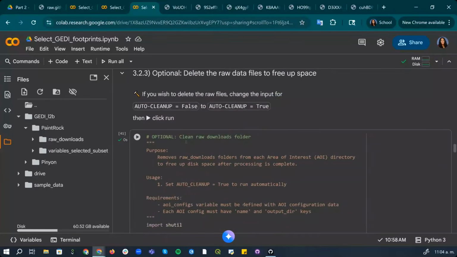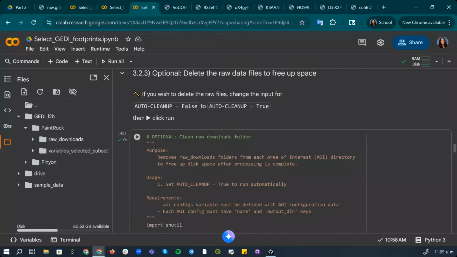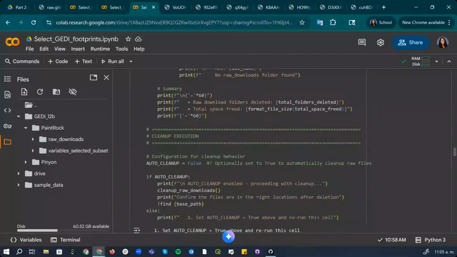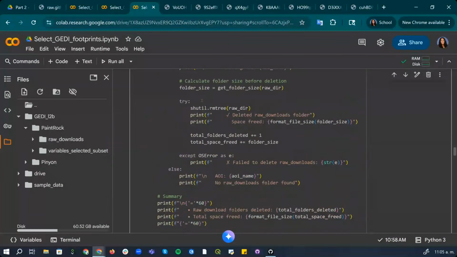So here, this is an optional step. If your disk is full and something's going on, you might want to delete the raw downloads folder if you're not needing it and you just want to work with your final data set. When you click run here and it's on false, it'll tell you to set it to true in order to rerun and actually delete your files.